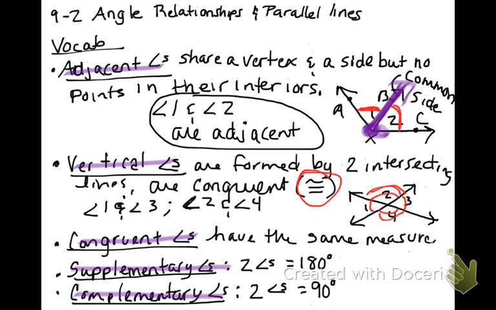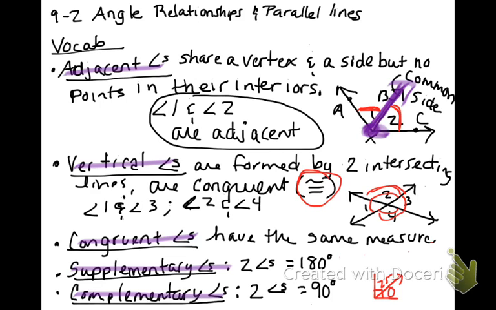Complementary angles are two angles that equal 90 degrees. Can you think of one angle that equals 90 degrees? What is that called? Anyone? Right angle. Very good. You'll see something that looks like this with that little square box. And sometimes you're going to see complementary angles. That means they'll have it cut down somewhere, and they're going to say, here's 25 degrees. How much does this one equal? So you're going to do some math that way.